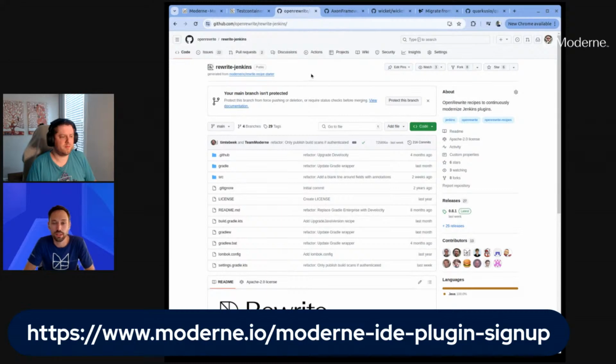And we then put these into the OpenRewrite org after he'd been working on this on his own for a while. And then we helped polish it up, make it available, and continue to support this project going forward, even getting Steve in as a contributor to the project, such that he's still able to do all the things he needs to do whenever he wants to export these recipes. So very pleased to have him join the project.